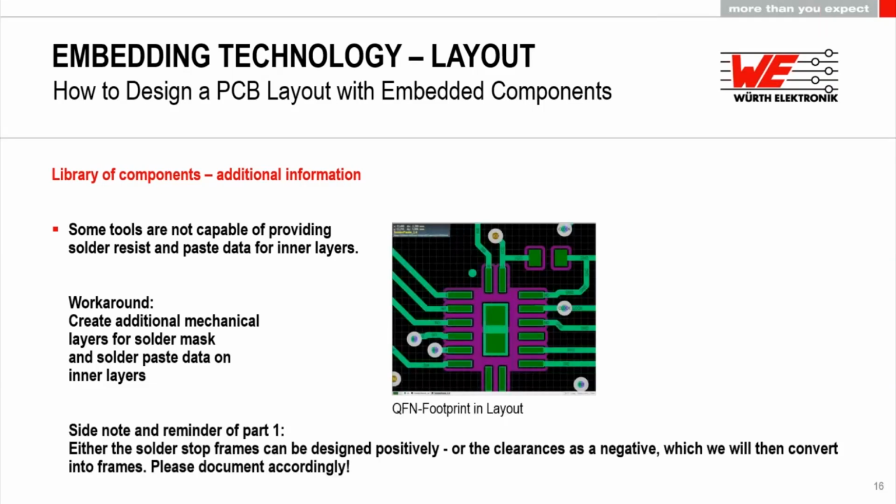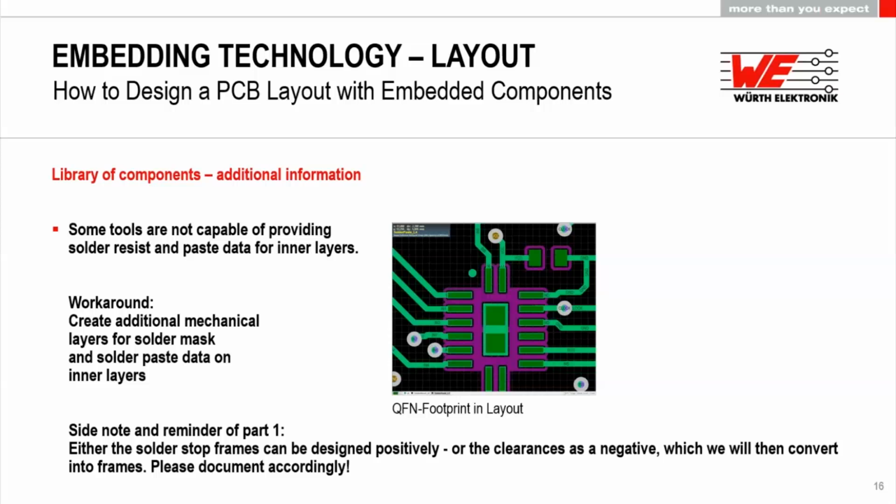And a short side note and a reminder of part one. We are using solder mask and solder stop frames on the inner layers, so we are not using fully covering solder mask on the inner layers. And you can either send us the information for this as designed positively in your design so that you really show those solder mask frames, or you create the clearances as negative, as you would normally do, or the tools normally do on the outer layers, and we will convert them into these frames.